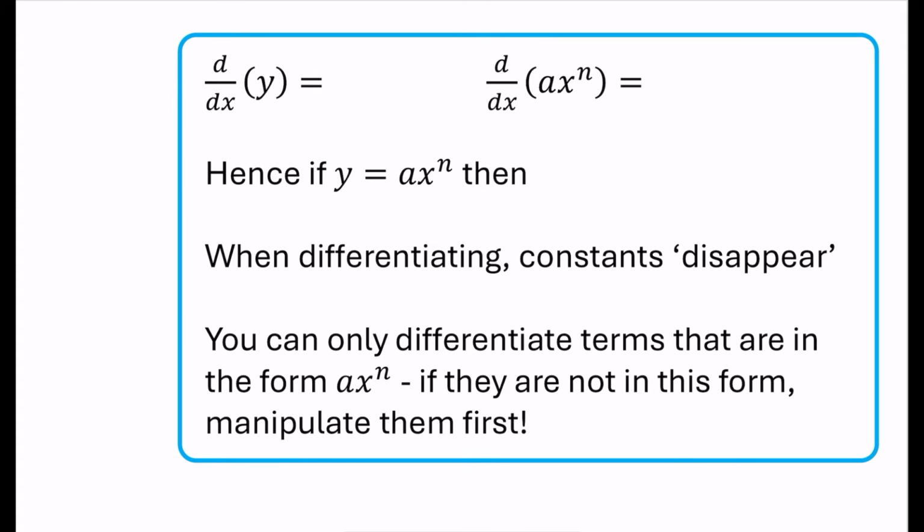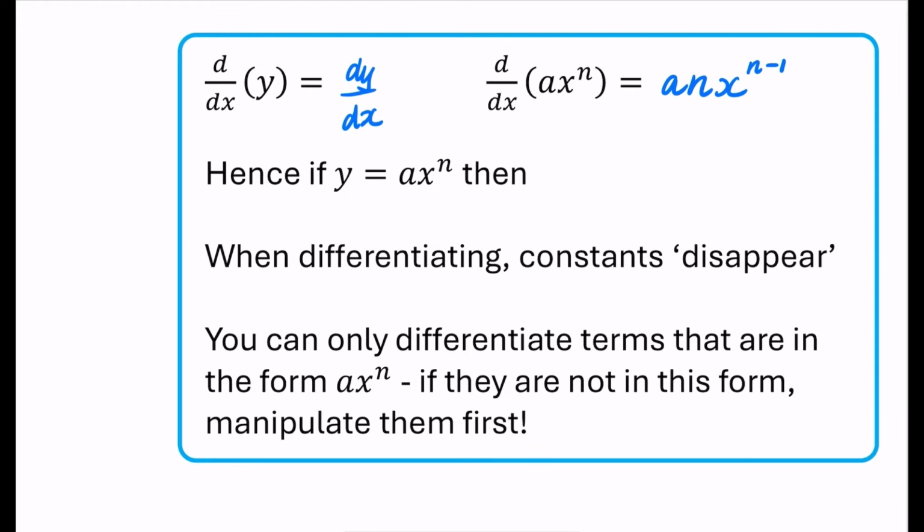When you differentiate y with respect to x, you get dy by dx. People often think that you start off a differentiation sentence by saying dy by dx, but actually you're differentiating the y with respect to x. And this one, when we're differentiating ax to the power of n, where a is a constant and n is the power, you remember you bring the power down and you reduce the power by 1. Okay, so you bring the power down, meaning that you get a multiplied by n, and then we reduce that power by 1, so we get to the power of n minus 1. So you pull the power down and you reduce the power by 1.